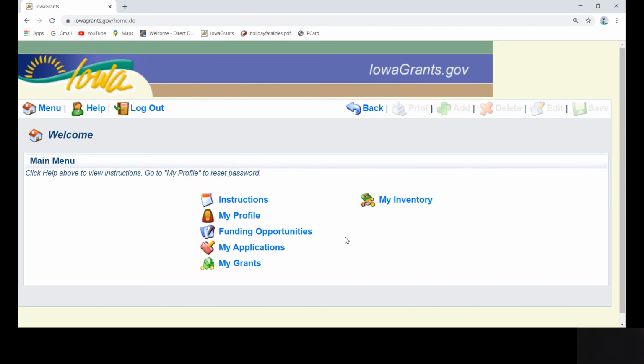The Iowa Grants system will send you an automated courtesy reminder email 10 days prior to the due date, indicating a status report is due soon. The system will email you again 3 to 5 days prior to the due date if you've still not submitted the report. The email will come from Iowa Grants.